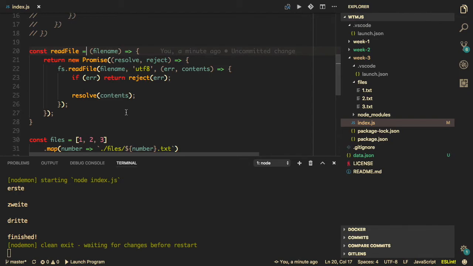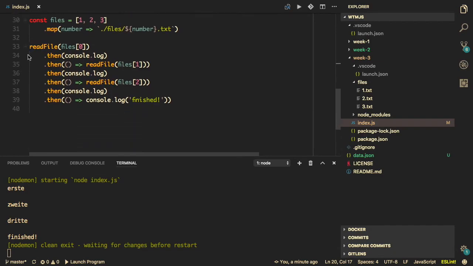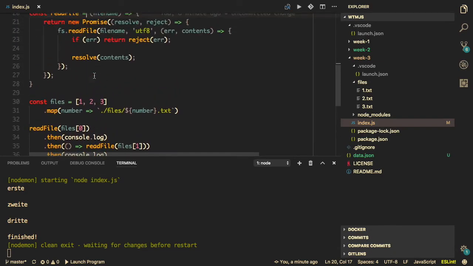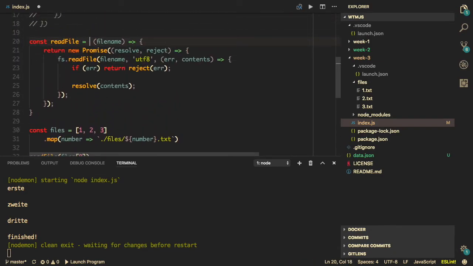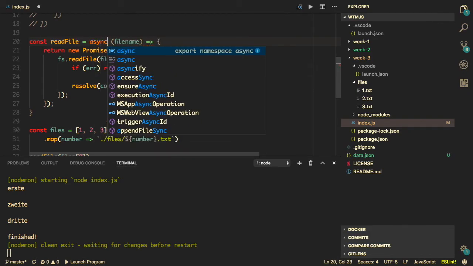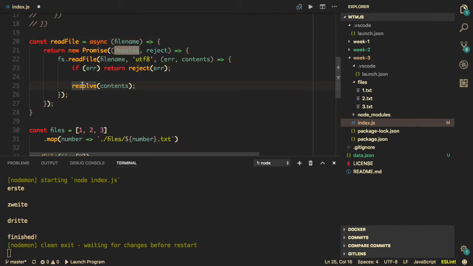We don't need to write all these thens. There's actually another easier way. And it starts by denoting this function as an asynchronous function. I just type the keyword async before the function declaration in the read file. I say, hey, this is an asynchronous function, all right?